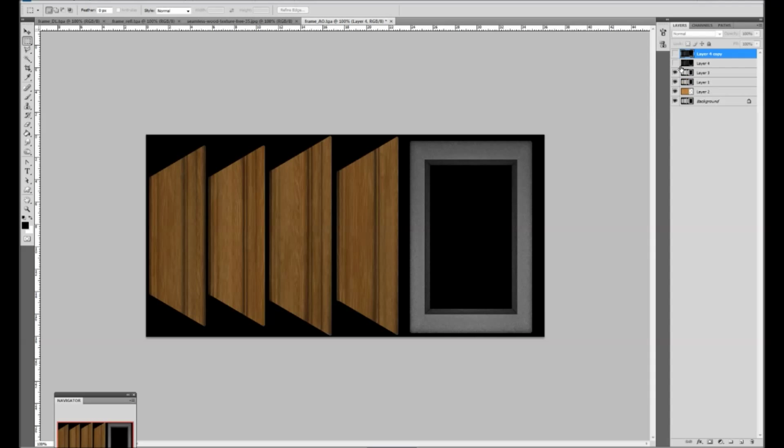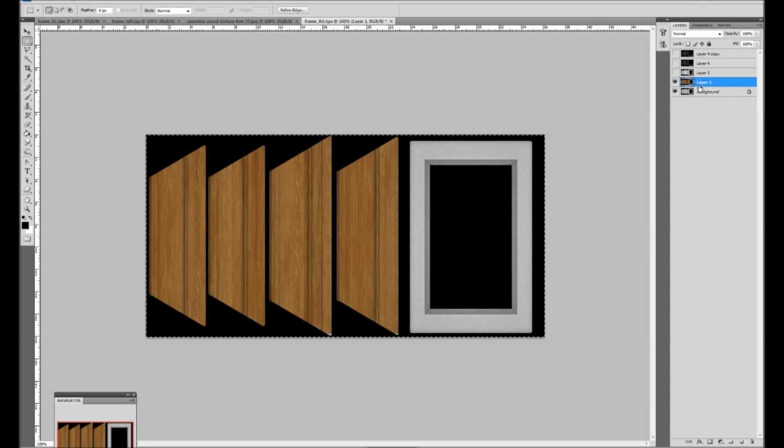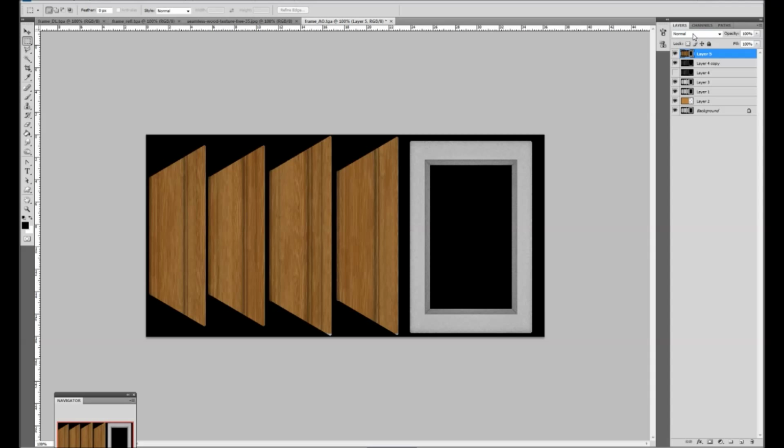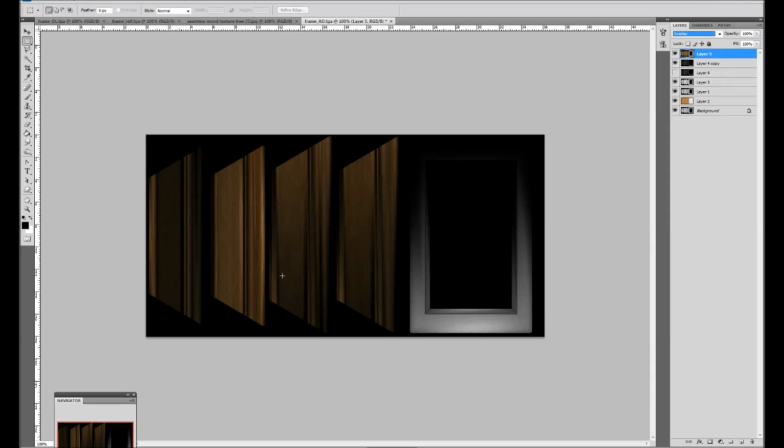Now what I like to do is grab just these two layers here, Ctrl E, select all with Ctrl A, then copy with Ctrl C, Ctrl Z a couple of times, turn that one back on, turn this one on, paste it over the top, change it to overlay so we're just getting the reflections, Ctrl E, and then change that to screen. And now we have nice little reflections on the wood.